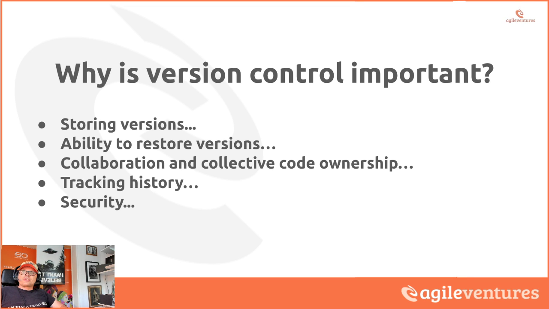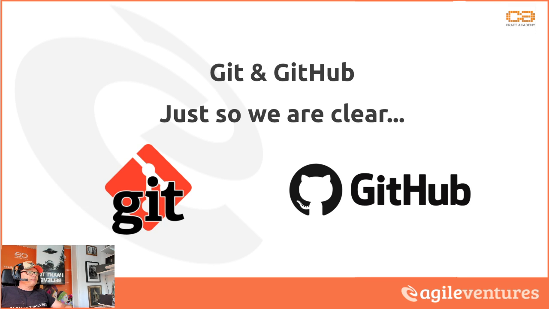We can track the entire history of the project, and there are a lot of security features built into version control. So, for instance, just as an example, we can make sure that nobody tampers with our code, because everything is built on top of each other. A little bit like blockchain, actually, with hashes, and each commit is dependent on its parent. But I think that's where the comparison stops, actually.